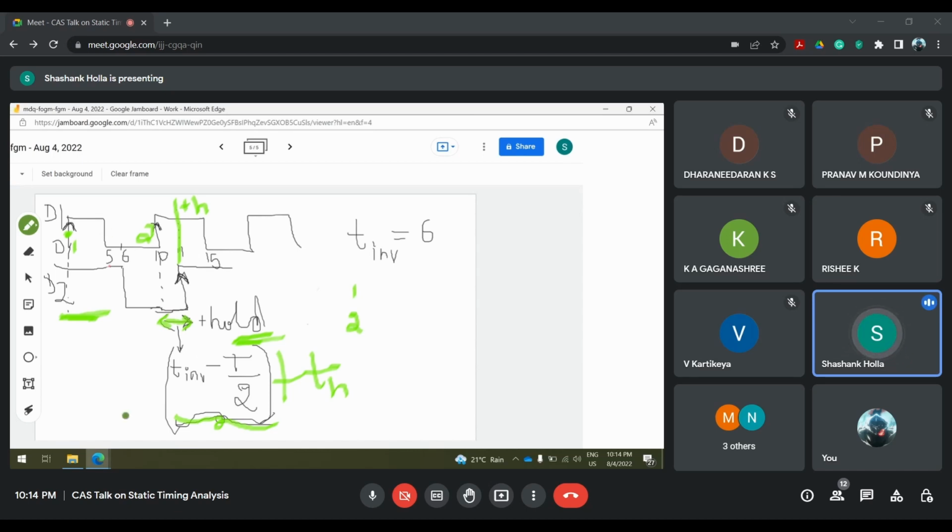See the equation, if you want. So the equation would be: T_CQ plus the data path delay, T_PD, should be greater than or equal to T_clock plus T_hold. Basically this is the hold equation. In this case, if T inverse is less than T by 2, this thing will be negative. If this is negative, it's fine, right? This will always be greater than a negative value. But we're considering the worst case scenario, so we want this T_clock to be as large as possible. That's why I took it greater than T by 2, just to show you how this comes.